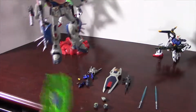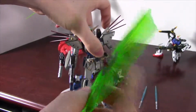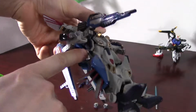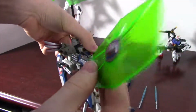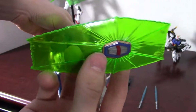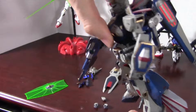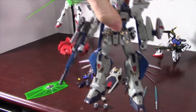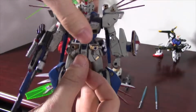Now the other one is on the actual beam shield piece itself here, but this is supposed to actually come off and is supposed to be attached to the other side of the skirt armor here, but I just choose to leave it on here because I don't like taking it on and off. A lot of these parts, I wouldn't call them flimsy, but they are a bit fragile, and they do tend to fall apart pretty easily.